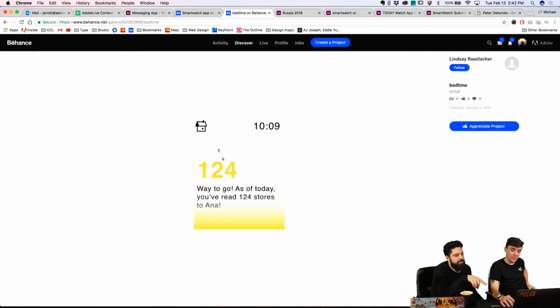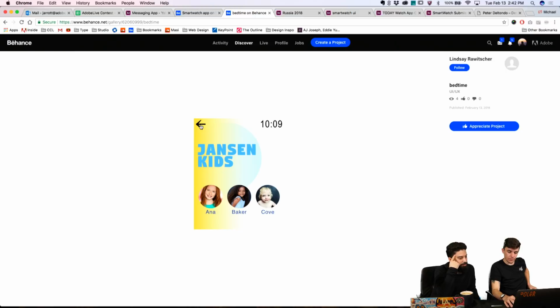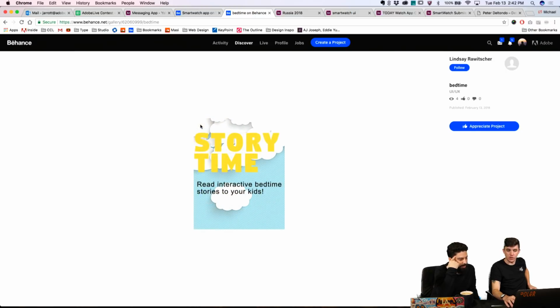So one thing that I would say on this app, less important if it's remote, but if this is meant at all to be a tool to use in the bedroom when you're putting your kids down, is just the choice of a light UI versus a dark UI. A dark UI is going to help keep the room darker and easier to read, where something like this could pop up and make you or your child more awake. So I'd just pay attention to that. Yeah, environmental context is pretty big.